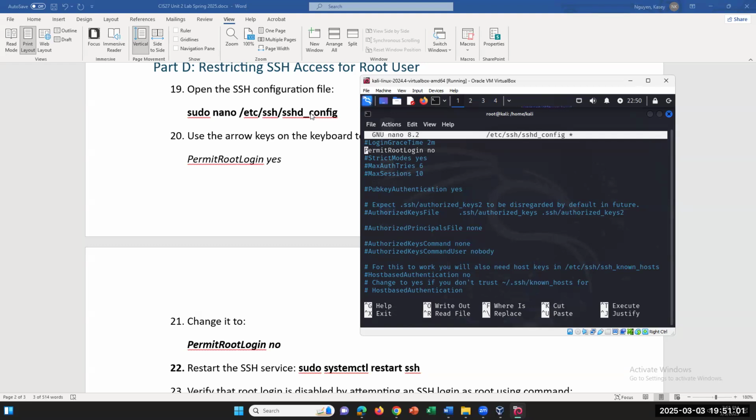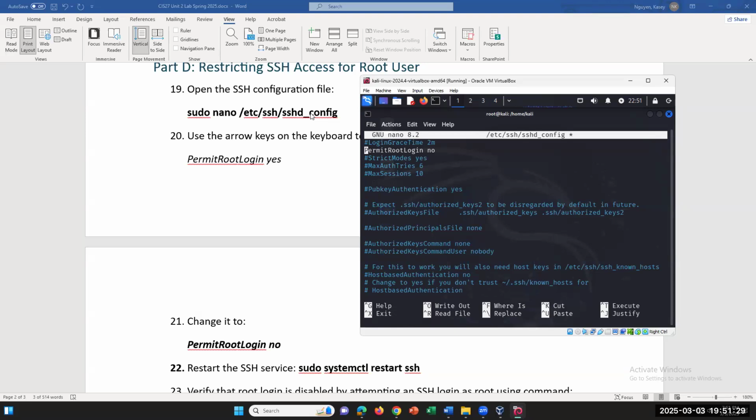Use your arrow key, go here, delete that, and you can't use your mouse on this one. Then take out these two words and type no there. Is that okay? And then press enter.